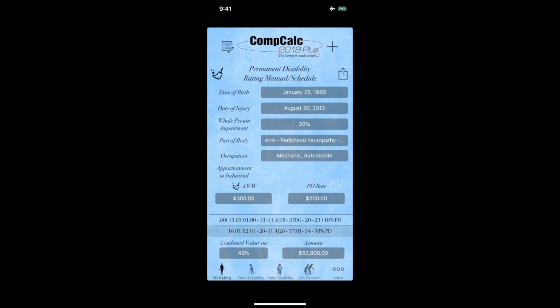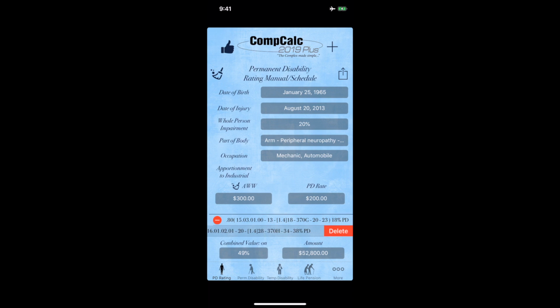One of the last things that we may want to do is modify it by actually erasing one of the strings. And we can do that one of two ways. You can see now the scratch pad in the upper left-hand corner is usable. It was de-emphasized, if you will. But now that we have multiple rating strings, we can use it. So I'm going to tap on that. And look at, we can go ahead and erase whatever rating string we want. Let's say that we decided that the upper extremity, the second rating string, is non-industrial.